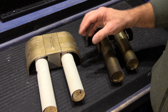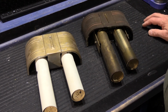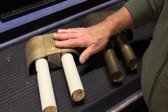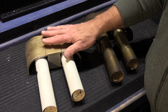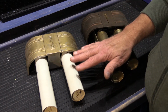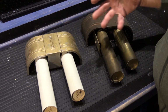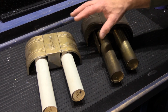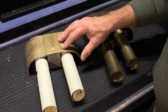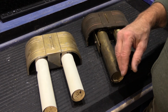So I think what we'll have to do with this one is, this has to go to a friend of mine who does custom motorcycle painting, and I'm pretty sure that he can get rid of the chrome paint and we'll disassemble it and we'll clean it all up and he can respray it to either match the tubes, or perhaps we'll do the tubes along with the cover so it all matches and it looks like new. It's always a hard decision to make because nowadays a lot of people don't want things that are fully restored. They sort of want it to be more original.